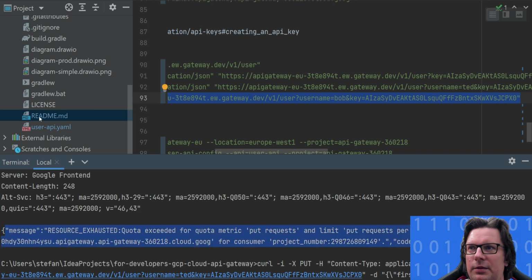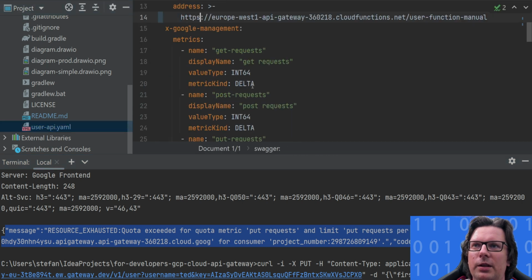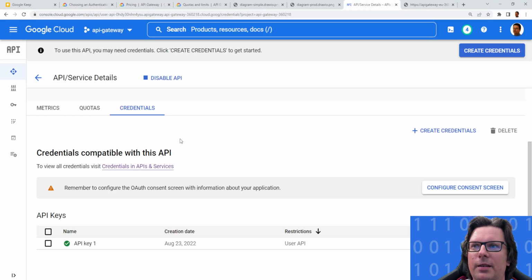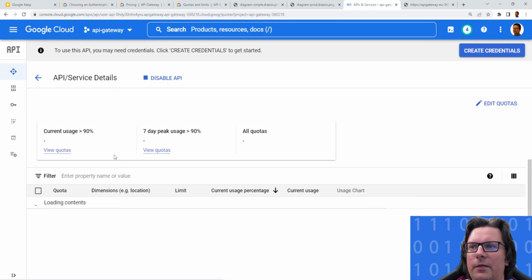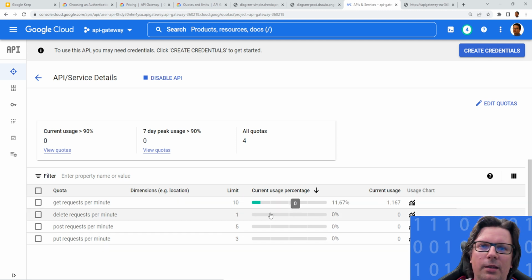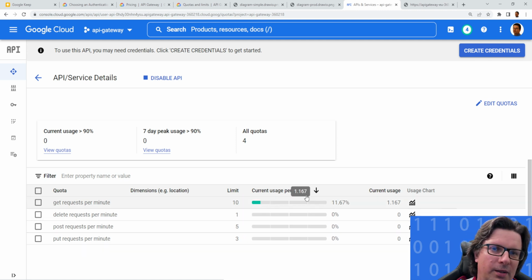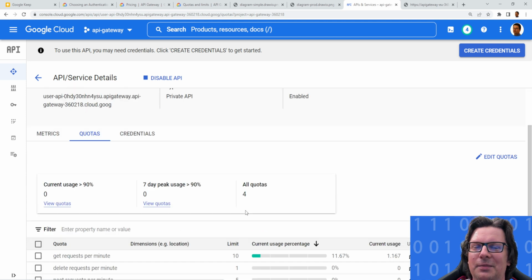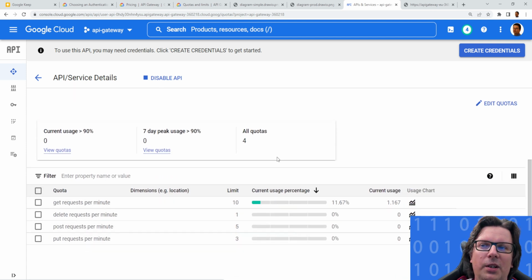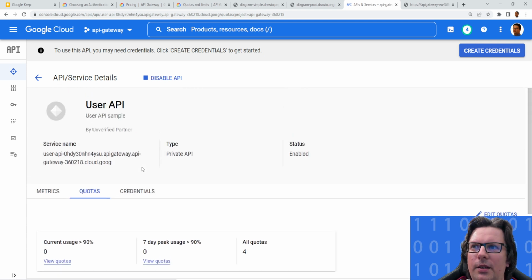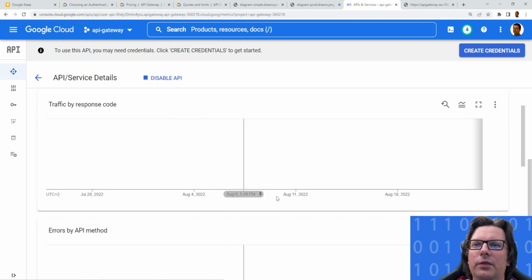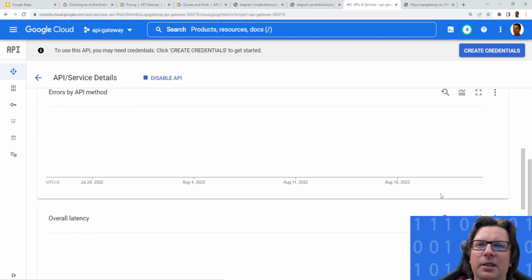So this is our configuration, which we configured in here with the metrics and quotas. You also can see this on the web. If you go to the quotas link, that should show the limits and then the current usage. Maybe it's not perfect, but you have at least some idea what the current numbers are. So the quota is working, yeah, I was already blocked. What else you can see here is the metrics or some kind of monitoring information, but usually you need to place more calls.